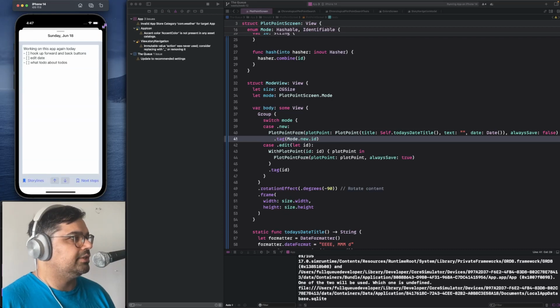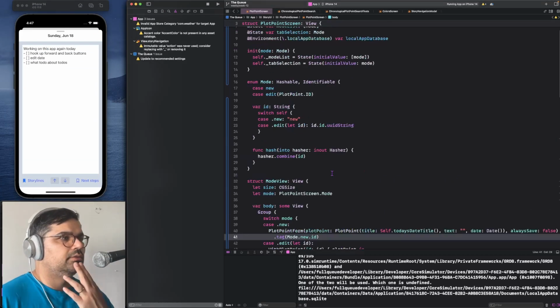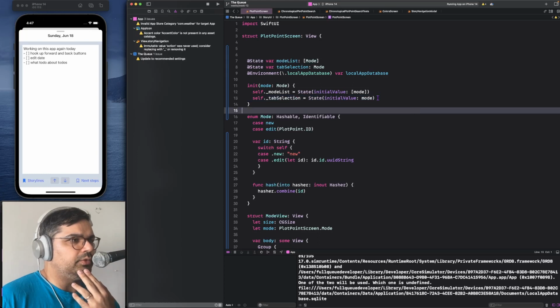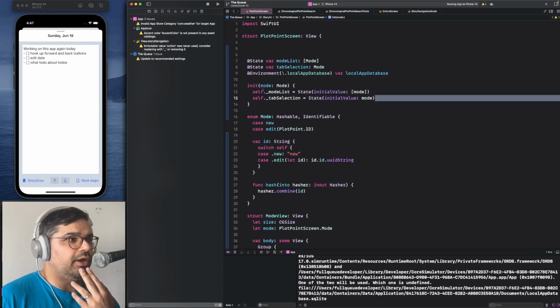Nope, still loading into the same one. And so the initial value is what we started off as.